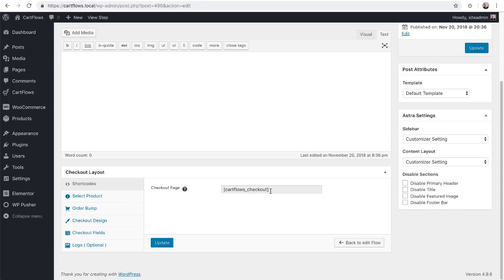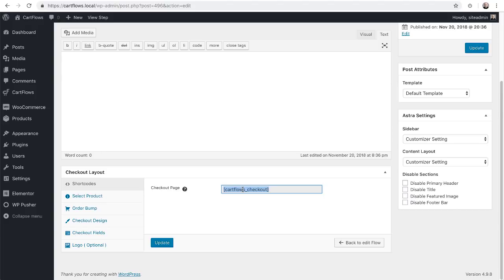So essentially what you're going to style and set up here, including the order bump and the way the form fields are and custom fields, they all get displayed in your page or with your page builder using this one simple shortcode. So when you saw some of our designs where you see the form and the order bump and the fields and all of that, and then all this beauty around it, well, all that is this shortcode here, and then everything else is done with your page builder.